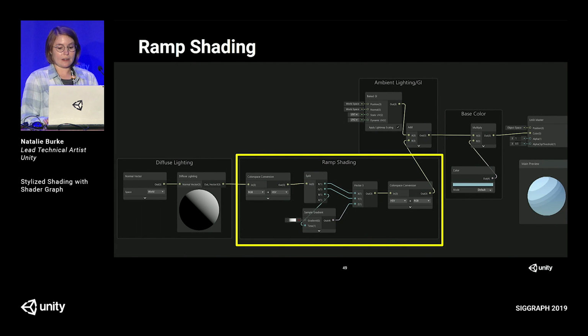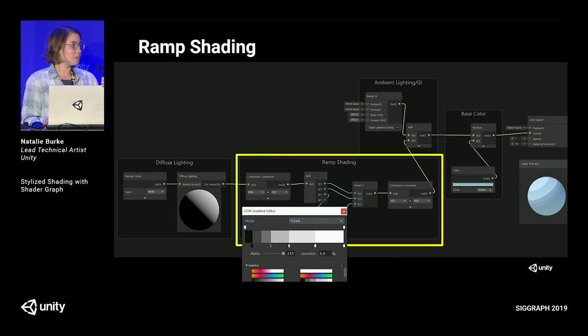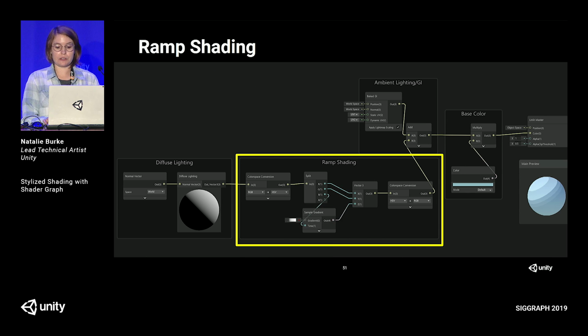So this is how you recreate that in Unity. First step is we need that output from our diffuse lighting, and it's in red, green, blue values right now. We actually want to convert that to hue saturation value. This is because we want to modify that value, or brightness value, of our light and use that to sample into another texture. For this example, I'm sampling into the gradient editor. I'm using the gradient editor because it's just really fast to tune, so I can really get the look I'm going for. And then once you've done the remap, you basically just need to combine it back with your hue and your saturation, and then convert it back to RGB so you can use it later along your graph.